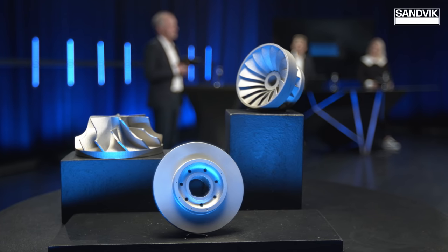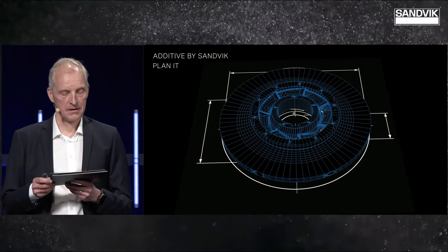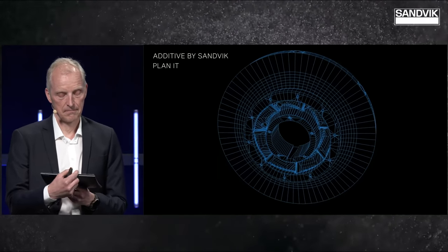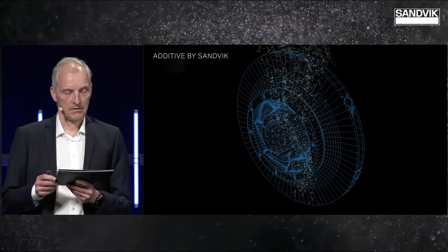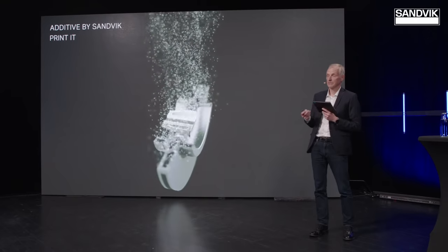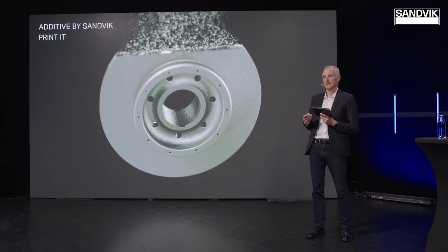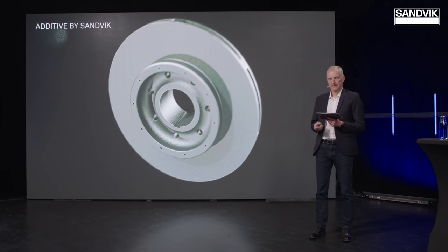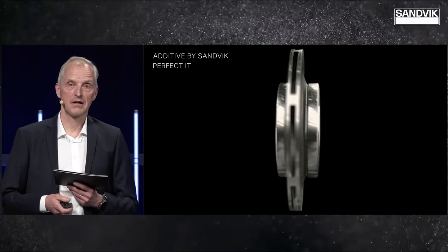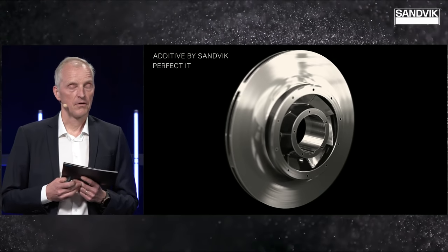Since we have the complete value chain, we can control the quality of all the steps and lock it into something that will work. And this impeller meets or exceeds the properties of super duplex materials. It's available for customers where you have demanding environments like seawater, any corrosive chemicals, or high loads. And since we sell the whole value chain, you can rely on a quality that is reproducible and is part of the offering from Sandvik.